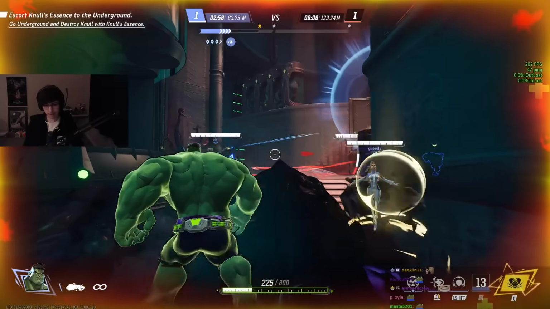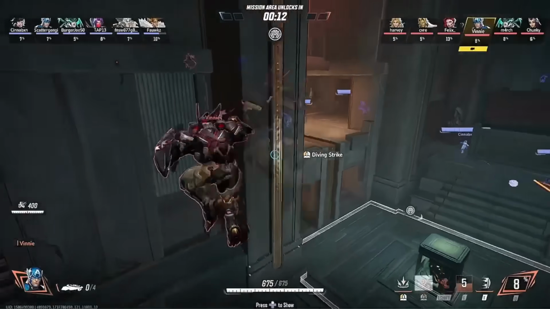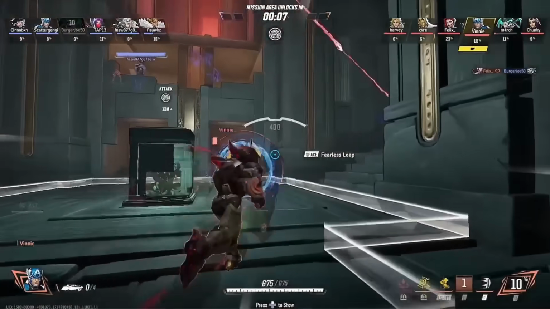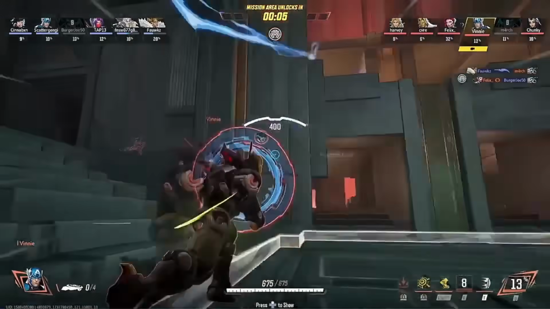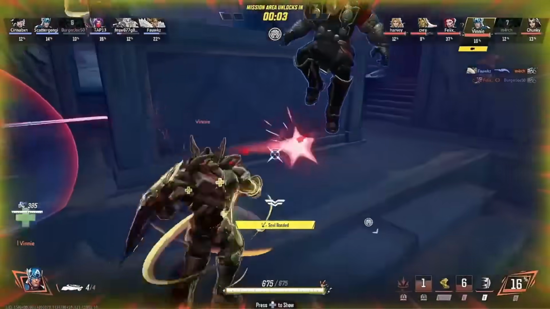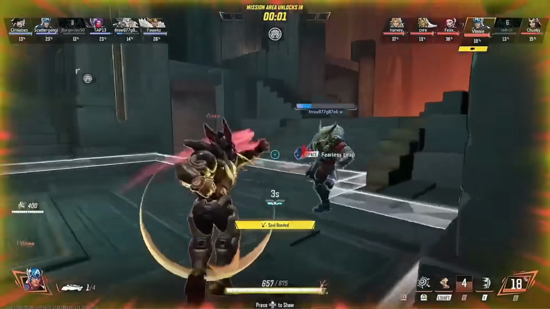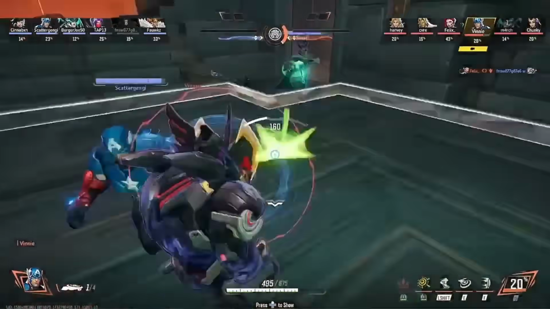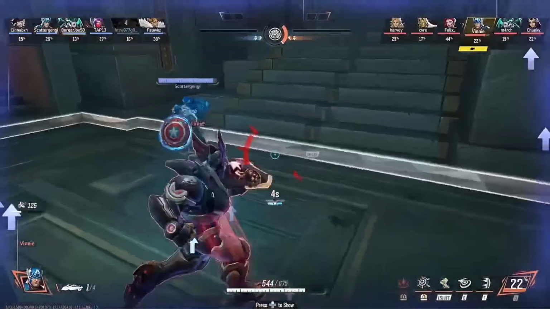But now we have the last character, which is Captain America. A character that, once again, I think kind of slots in at the bottom of A tier. A really strong tank in the right hands, has a lot of potential in the right hands, and he did get a lot better going into patch 1.5 with a lot of the buffs. But really, it's not something that's going to break him necessarily.